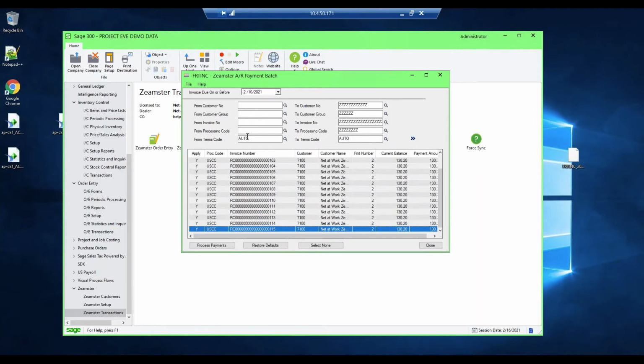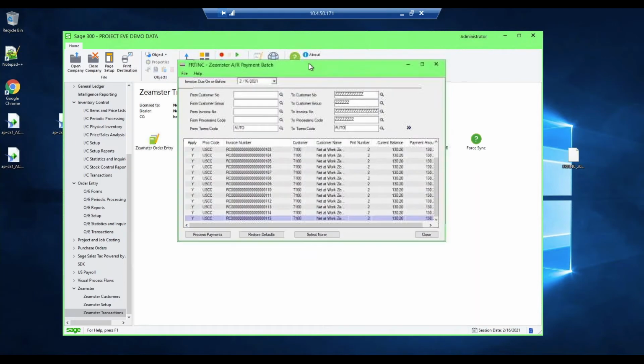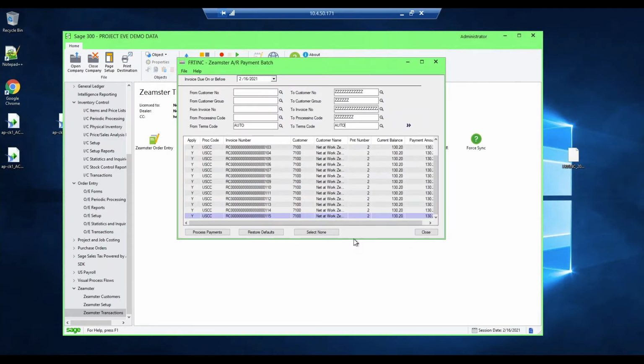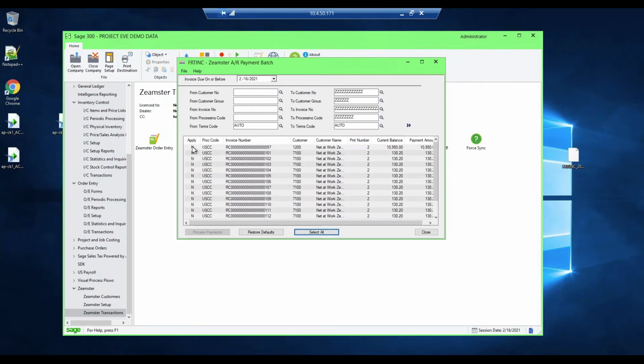So once I've selected my auto for my terms, now I'm looking at all my transactions that fit that criteria, and I can decide to process all or just some of these transactions. By default, everything is set to apply, but I can change that by selecting none or selecting all. So I'll select none, and I'll go ahead and process for today's session.